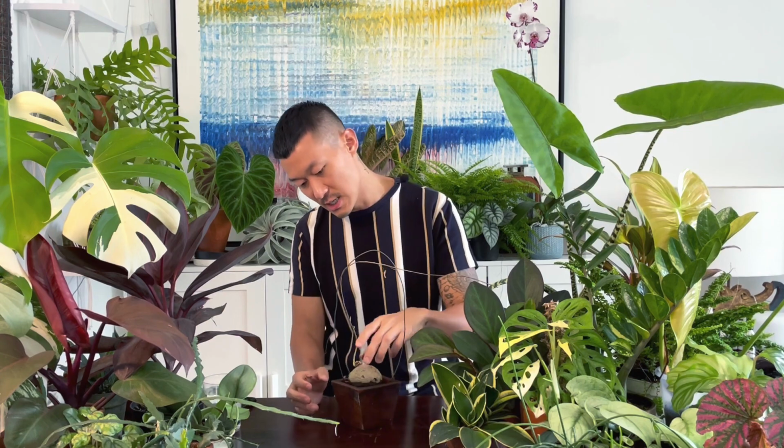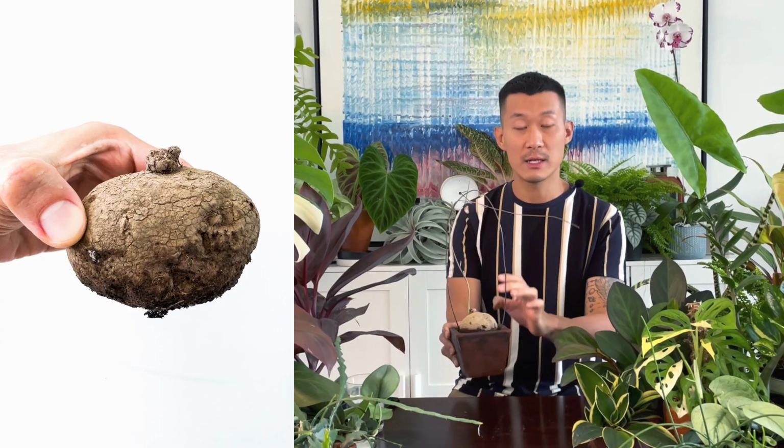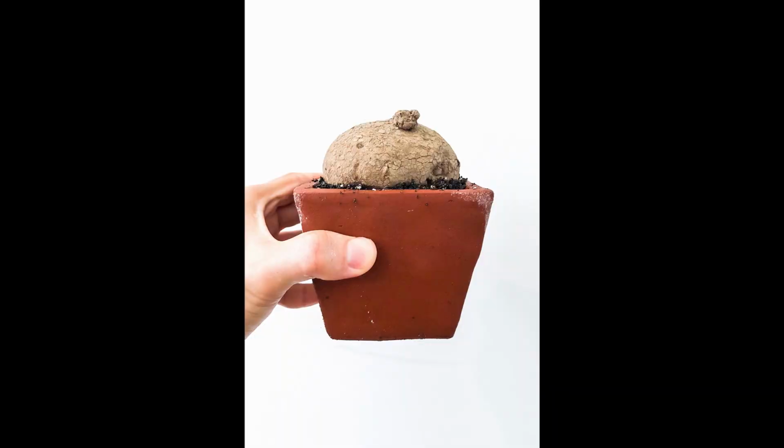And last but not least, we have, this is Stephania erecta, and I don't know if this is going dormant or, let me press on this, or if I overwatered it and maybe it turned to mush. I'm not sure. But a little bit of history on this plant. I got it as a bulb from Thailand about a year and 2 months ago. And then it took me about 5 to 6 weeks to sprout new leaves. So that took a while. And then the leaves grew very slowly. So I've been enjoying a little bit of leaves.